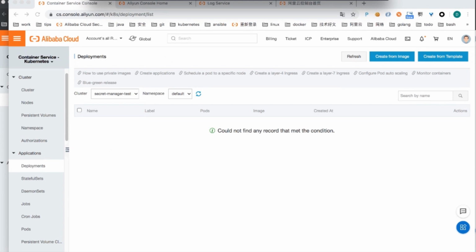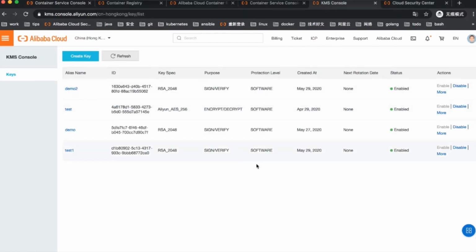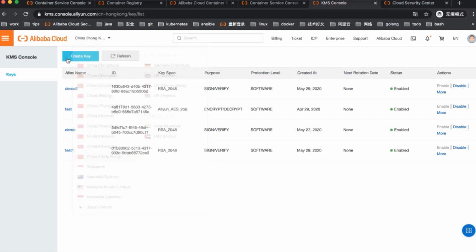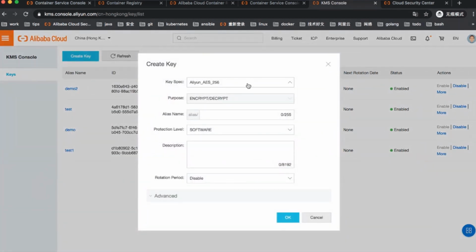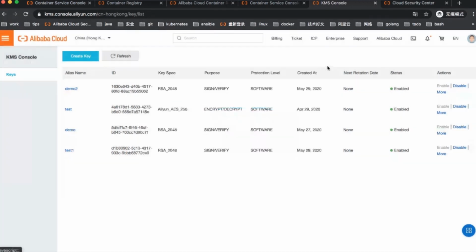It's about the binary authorization solution. Firstly, we should create signing keys in the KMS console. We should choose the right region and create the key. Here, choose RSA for the key spec, choose sign/verify for the purpose, and input the alias name.